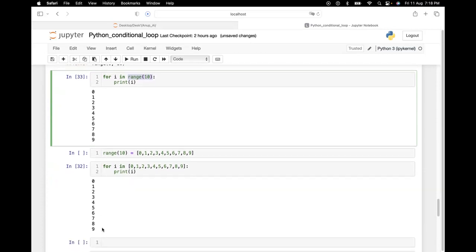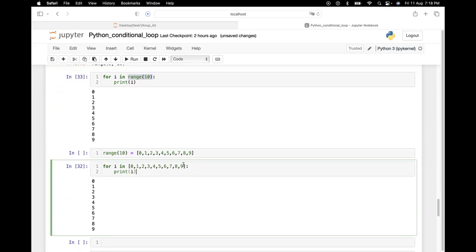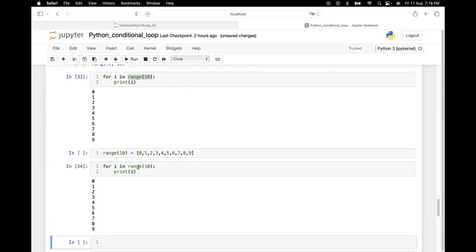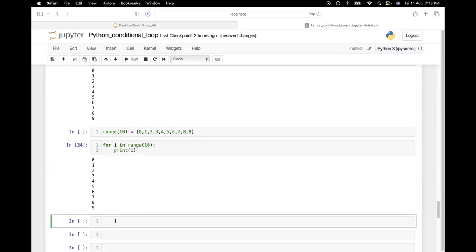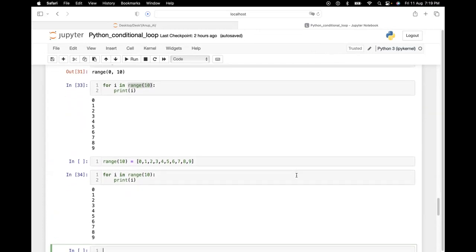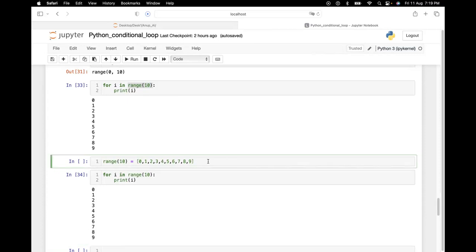Will you guys please, just quickly, type this and print on your screen. I am replacing this with range: for i in range 10. We will be discussing more about the for loop. This is because I want you to understand this range function, how this is working in coding. That's why I've explained all this.